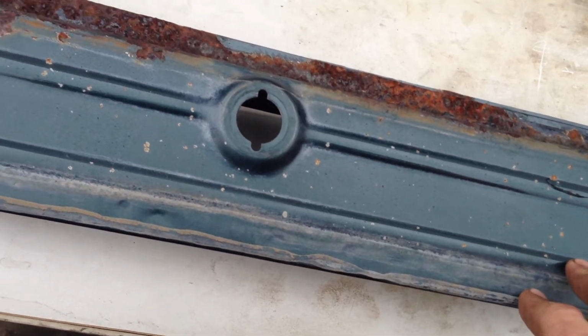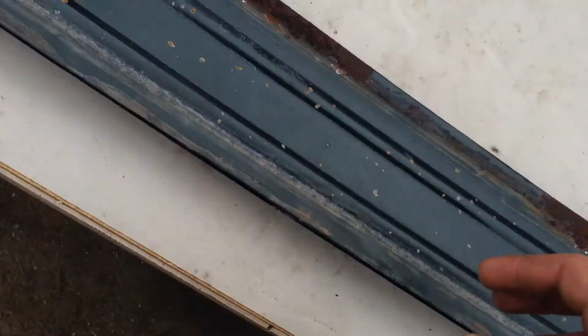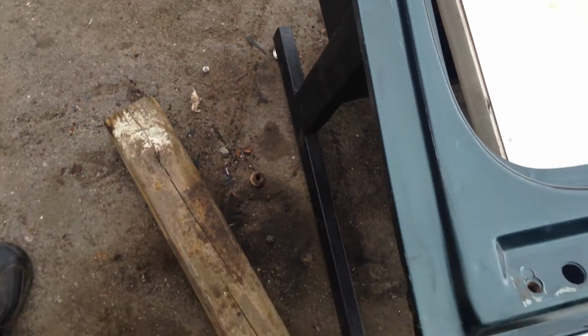First thing I look at on a Jeep is the nose of it, like this in the front area, because this usually is a good indicator how the rest of the Jeep's going to look. And this Jeep was actually a very clean Jeep, so little surprising that it had that there. My guess is that whoever put a windshield in it didn't put a good gasket in, got some moisture down there, because the rest of this frame is very, very good. I'd say without that scaling, this would be a 10 out of 10 frame, but it definitely has that there.